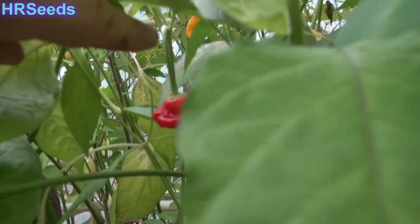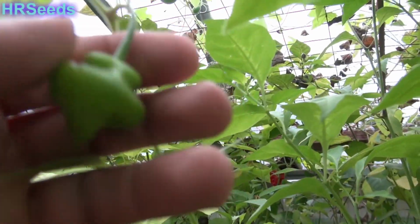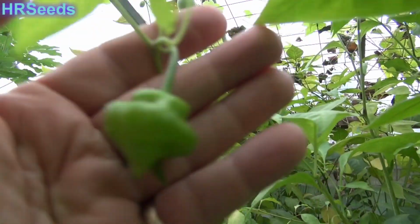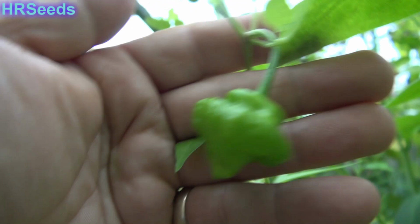The Rocotillo. Let me make sure I got the right plant here. Yes, that's what it says. Here's a good green version of it to give you an idea of what it looks like. Not focusing up too well today. So that's the green version.